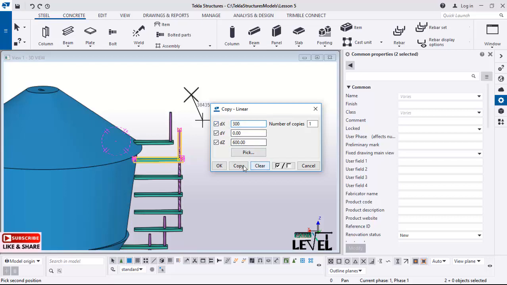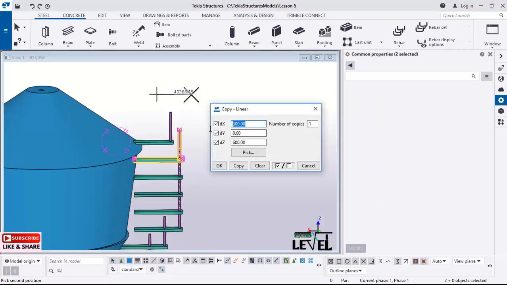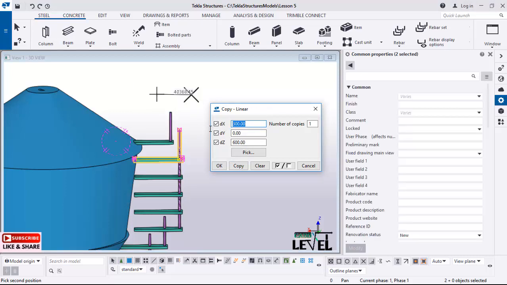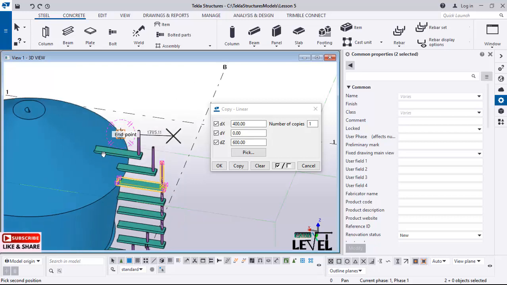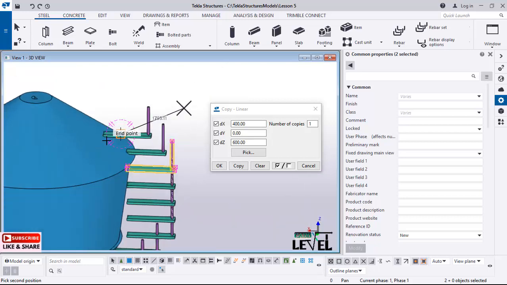You have this, okay? It is not actually in line, so you make this one like let me say 400, yeah, 400, okay, just like this, and then you do it, okay? So you will have something like this. If you rotate this, you will notice that we are actually on the surface of the tank, okay? So we keep moving, okay, by making this place 900, okay?